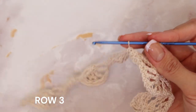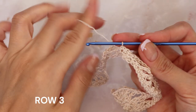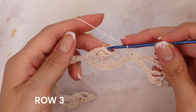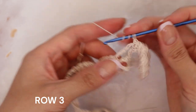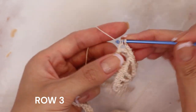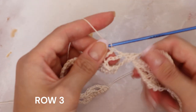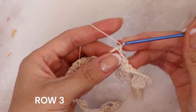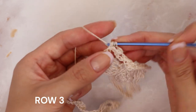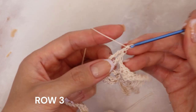Okay, let's make our six double trebles again. So you're going to chain one, and again you're going into this little chain space right here, and let's place a total of six double trebles with a chain one between each one. That's one, chain one. Two, chain one.